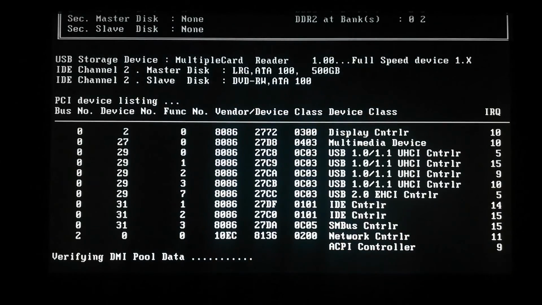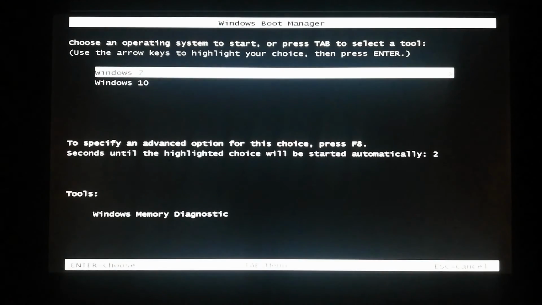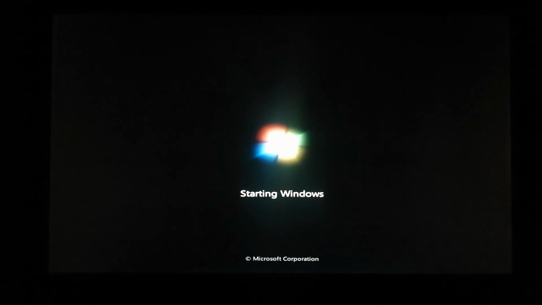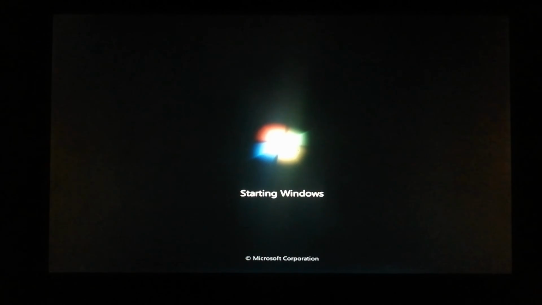After the PC is restarted, you can see this option here, Windows 7 and Windows 10, and you can choose either one. If you want to choose Windows 7, then you can choose Windows 7, so Windows 7 is starting. If you want to choose Windows 10, then Windows 10 will be right there to load up.